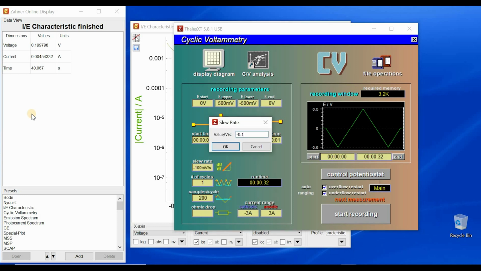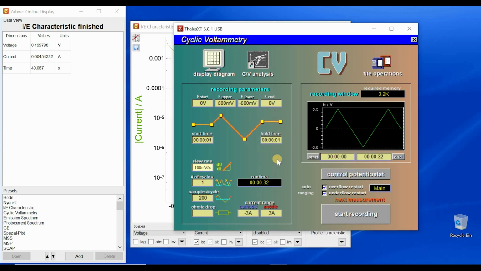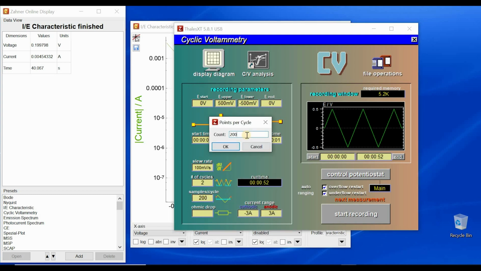For today we will just stick to the positive scan rate or slew rate values, and afterwards you can define how many cycles you want to have for your CV measurement. For today let's go with 2 cycles, and these are shown here. Also the measurement time is shown here. You can also define how many samples per cycle you want to have. So if you have a very slow slew rate, then you should have higher samples per cycle. So for today I can go to, for example, 2000 samples per cycle.